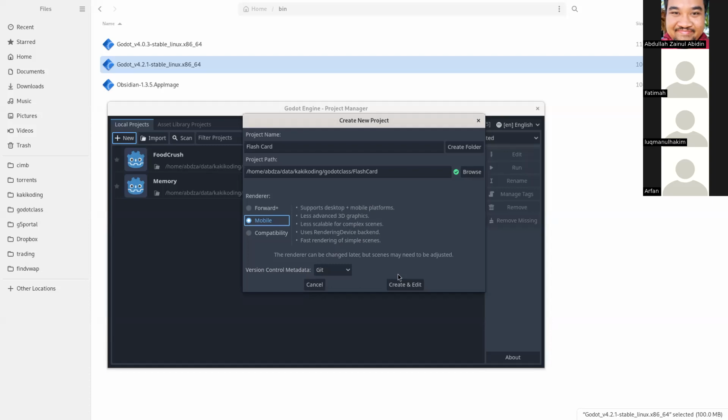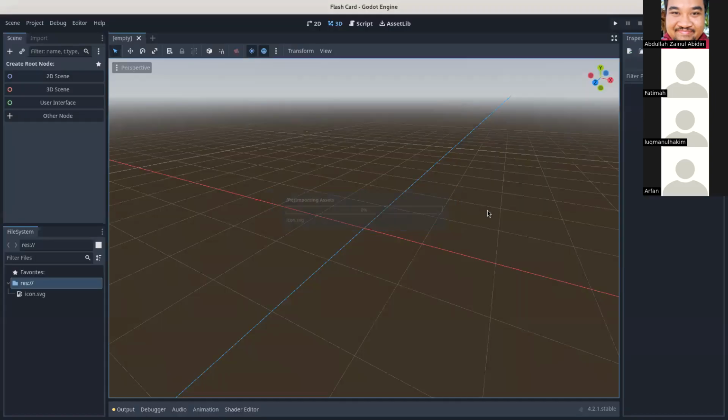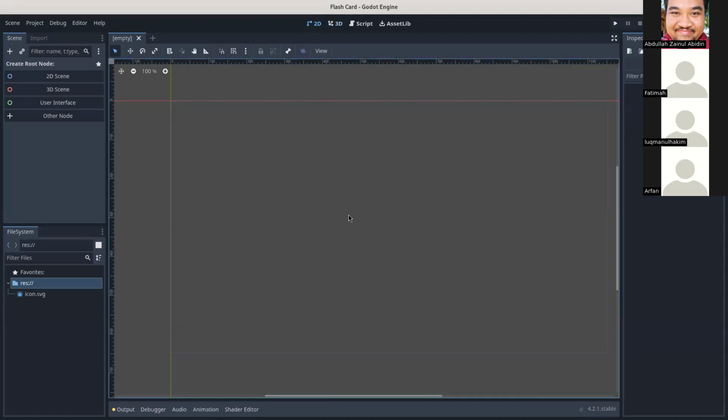Since we're using Git and GitHub, this one we choose Git. And then we can create and edit. Okay. Choose 2D. All right.